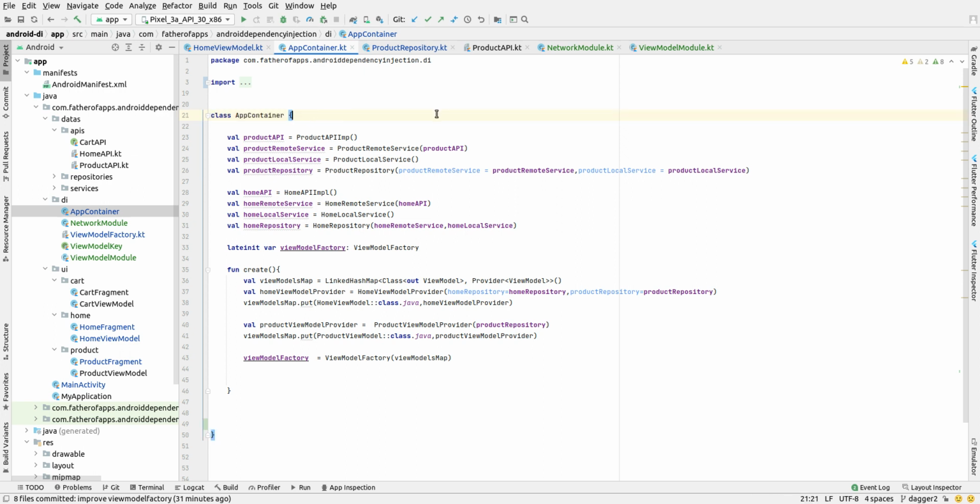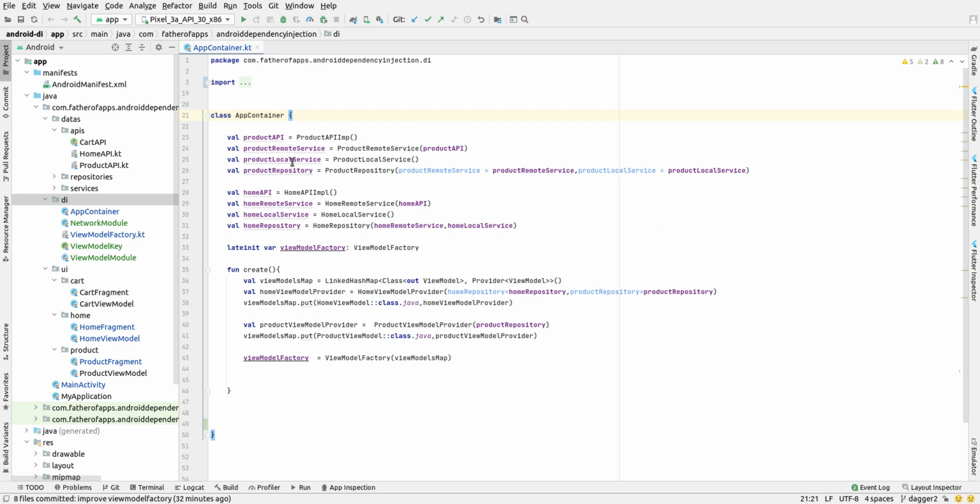Maybe we can call it the root of the tree. And for Dagger, we do the same thing. Maybe I will create the same thing and tell Dagger about every module that we just created.